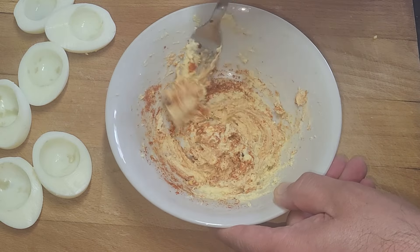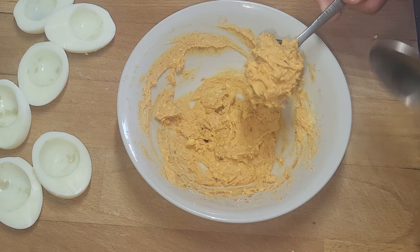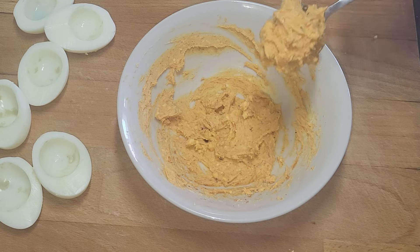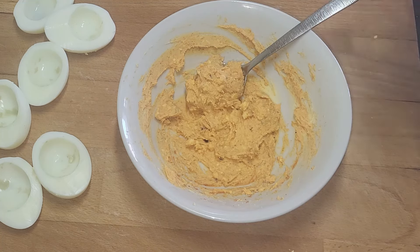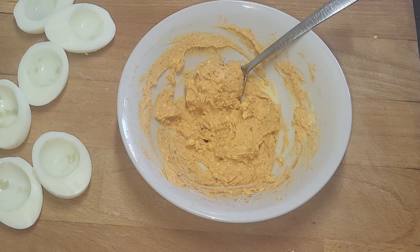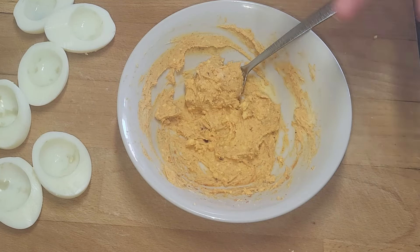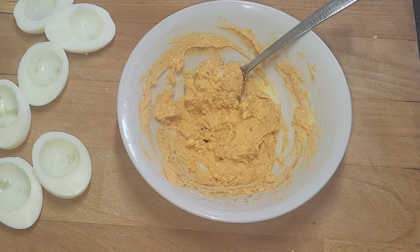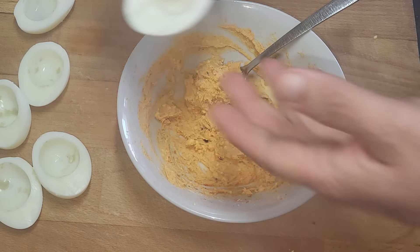Try and get all the stuff around the edge. I've switched to a teaspoon — it's easier to get all the bits from around it. Now what you should do, by rights, to get the proper Yum Yum Deviled Eggs is put this in a piping bag or one of those syringe icing machine things. But the downside is about a quarter of what's here will stay in the piping bag because you can't get it all out, and then you're going to end up short.